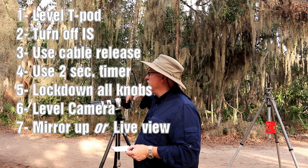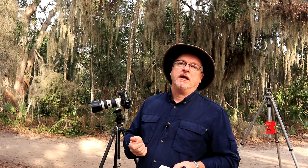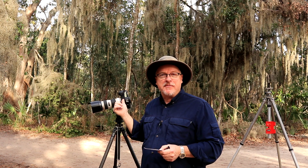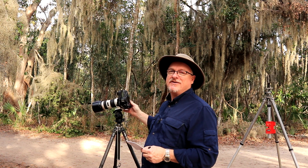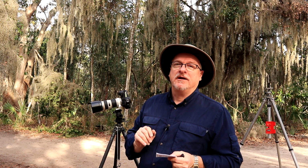The 7th thing I do is, if I'm not using Liveview, which I do most of the time, if I'm not, I'm going to use the mirror up feature. You have to go into the menu, set enable mirror up, and what that does is when you trigger the release, the mirror flips up, and then in this case 2 seconds is going to go by because of the timer, and then the shutter is going to open, and then we'll start all over. If you're in Liveview, the mirror is already flipped up. It's flipped up so that the image is hitting the sensor and transmitting it to your display. So I typically will use the Liveview, which drains battery, but I find it to be a little more convenient.